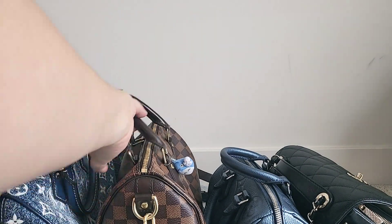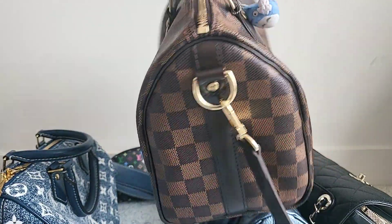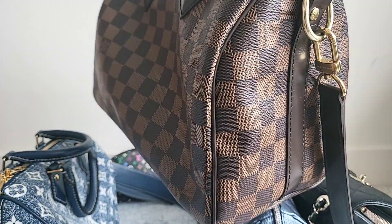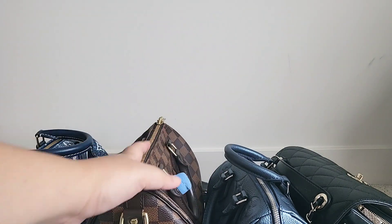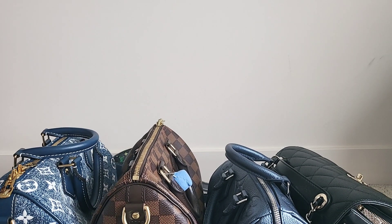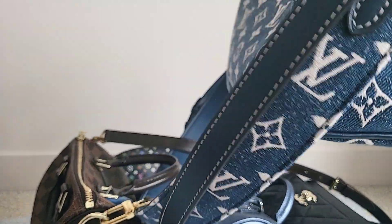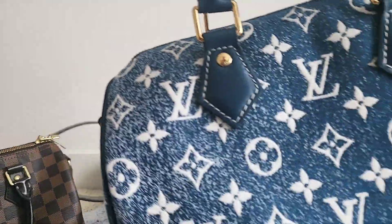This one came along when I went to Paris slightly before the pandemic, and it changed my mind about the Speedy because it was so amazing and useful. So this year I've kind of opened up my Speedy family. These are my top four most used, with a runner-up I'll share afterwards. One of the Speedys that I added is this Speedy 25 in the denim.